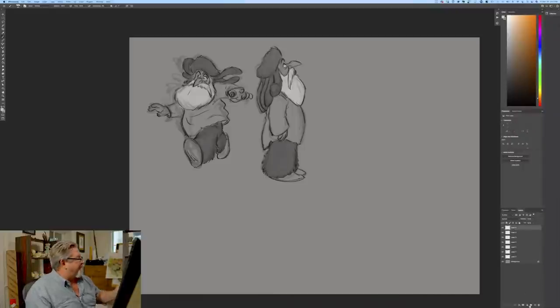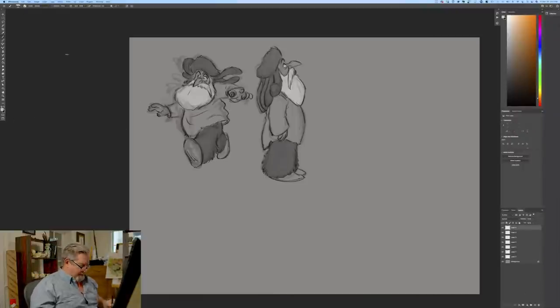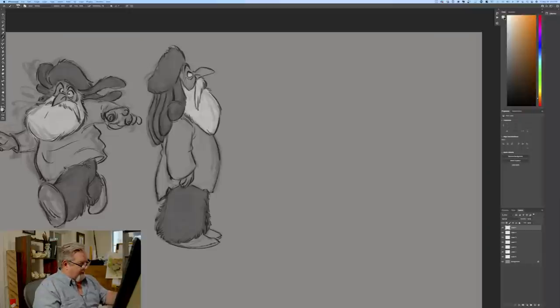Didn't you mention that the Beast was a character where six different people drew him? Six different people drew the Beast, and there are six different Beasts in the movie. Beauty and the Beast is a wonderful movie, but it's one of the worst in terms of consistency from character to character that we did in the 90s. Every character, I mean, there are about six different Bells as well.